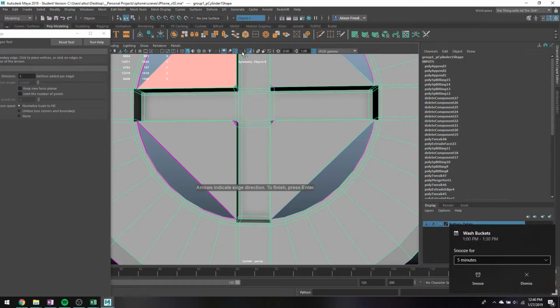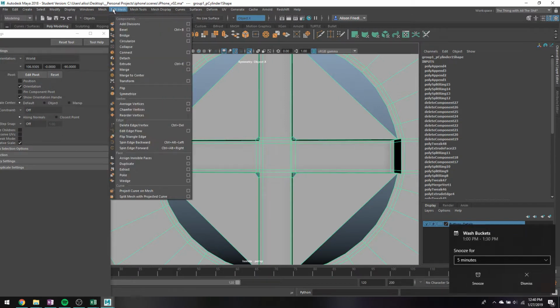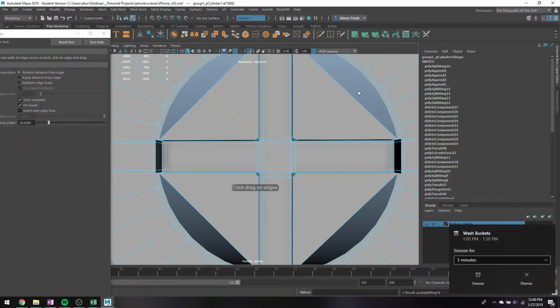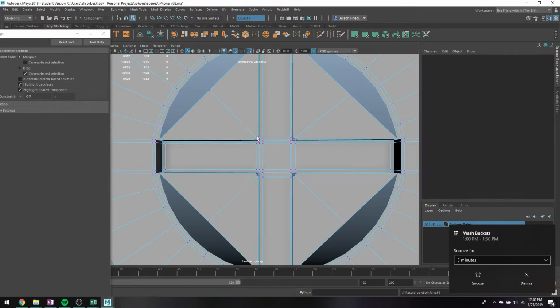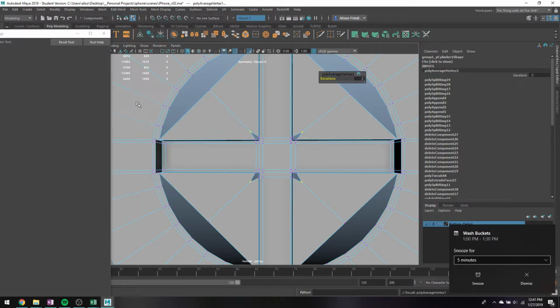And then it's actually probably fine. I would be surprised if this didn't work at this point. Alright, so now what I'm going to do is just grab these verts in here, and I'm just going to do a mesh, edit mesh, average verts.